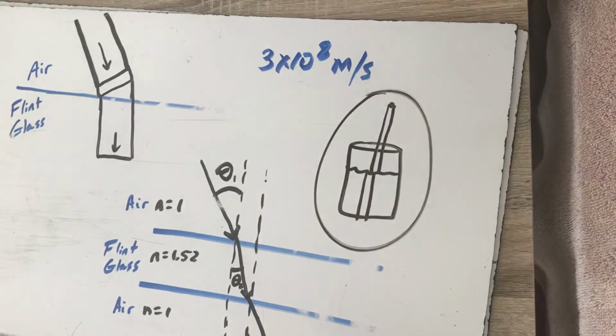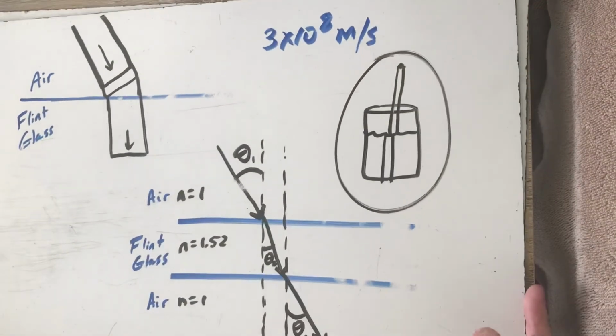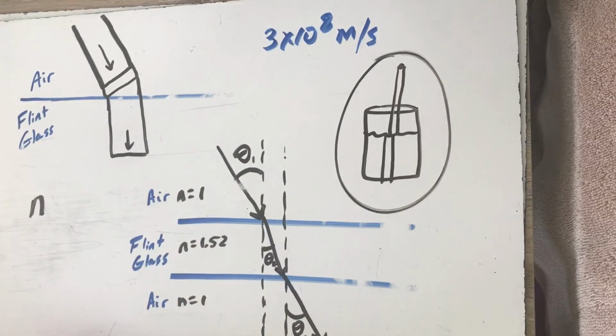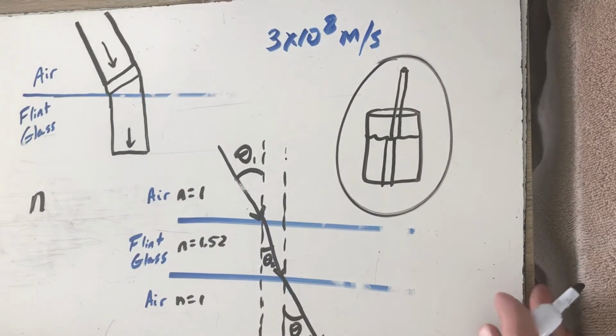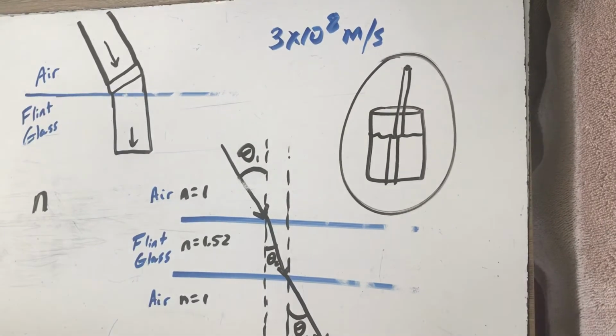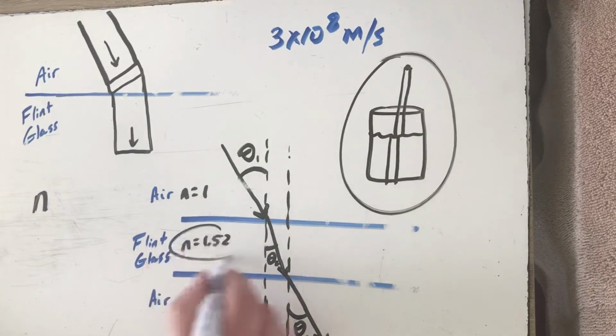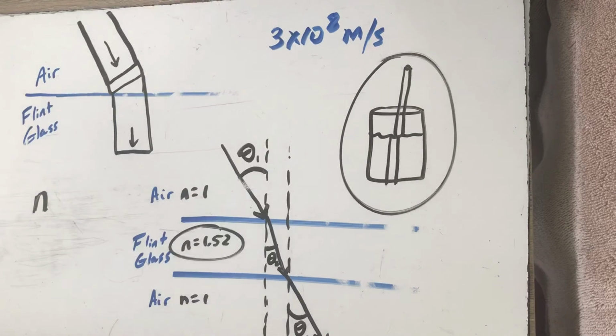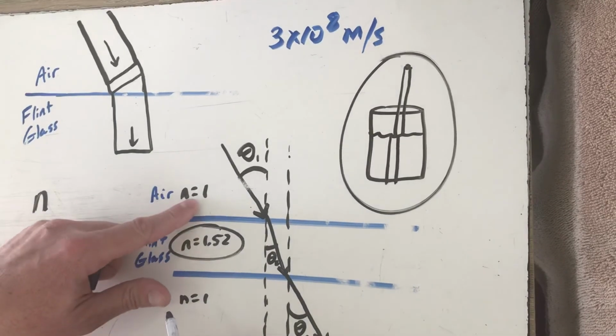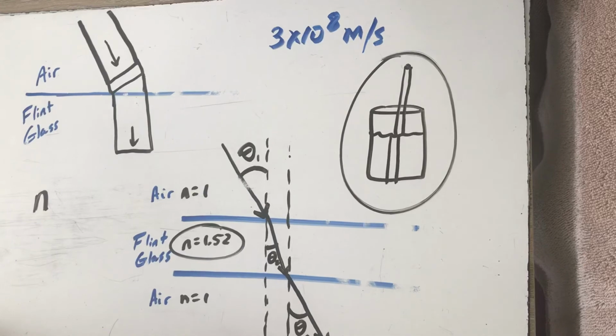Now I used some terms here. Index of refraction, we're going to use the letter N for that. That's something that's been measured for just about every substance we know of, and you can look this up online pretty easily. Every substance we know of that's been studied, we've studied how light goes through it. Lasers are a pretty easy way to work with that, and there are some physical laws that we're going to address in the next video, but N is going to represent a number like this that represents what it does to light, like how much it slows it down. And you notice if air is 1, every other number is going to be bigger than 1, because every other substance just gets in the way more and slows light down.